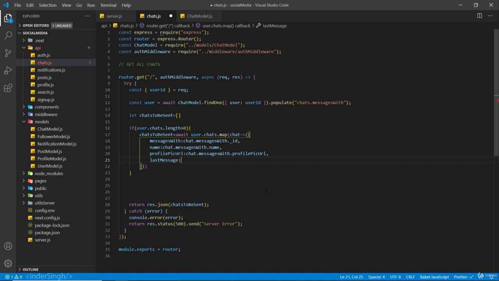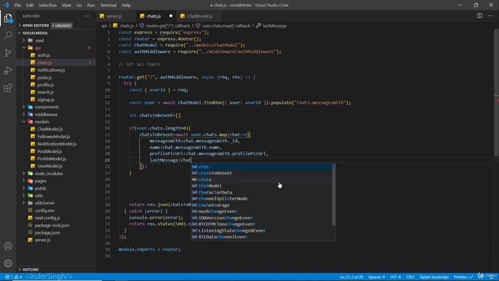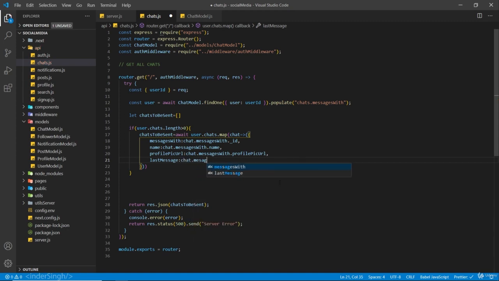So to get this last message, what we are going to do is chat.messages. Chat.messages is an array. So to get the last element of the array, chat.messages.length -1. So you might know to get the last element of the array, you subtract 1 from the length. So this will give us the last message object.